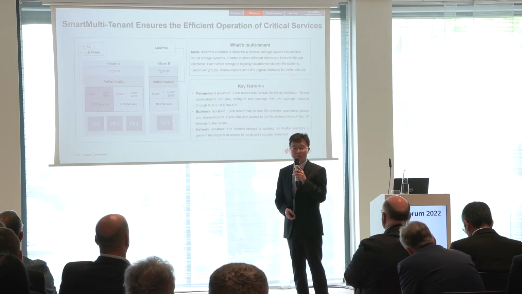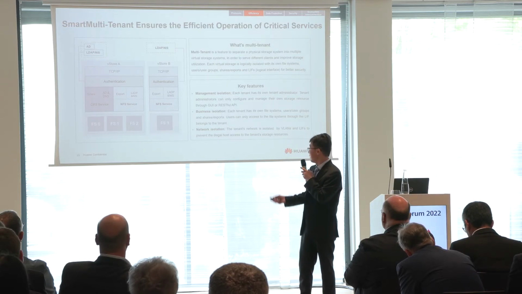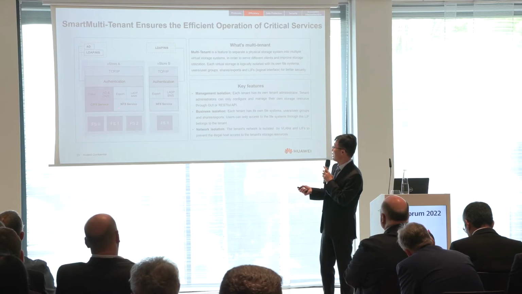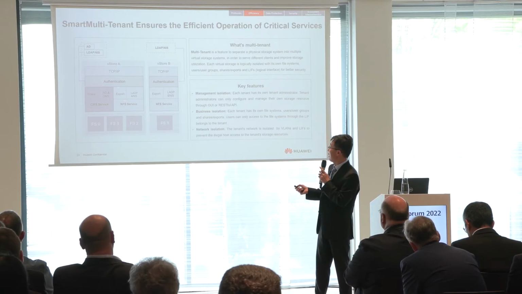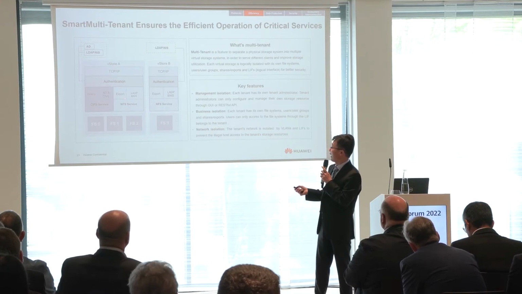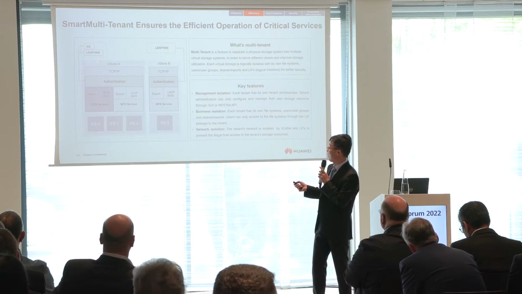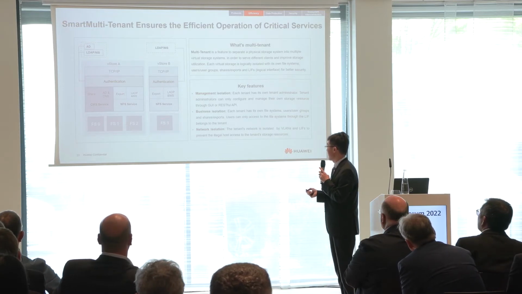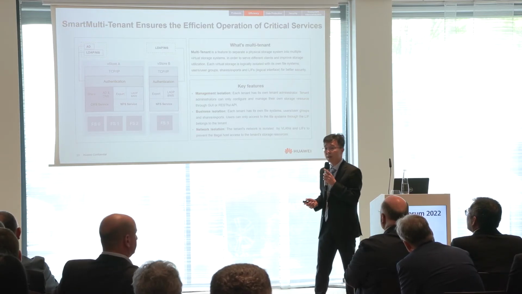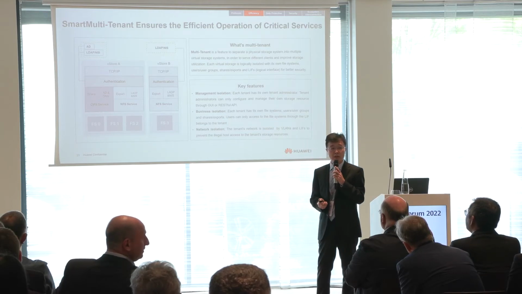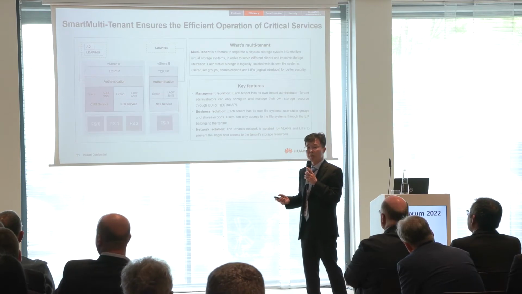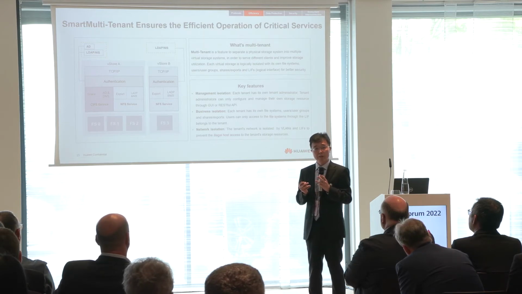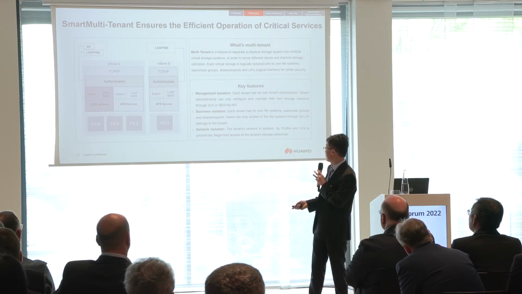Okay, for the business isolation, every tenant can have its own file system, SMB or NFS services and sharing, and the AD domain and LDAP domain authentication. So this is the business isolation. And for the network isolation, we use the VLAN and the logical interface. So based on the three aspects of isolation, we build totally logical storage systems.